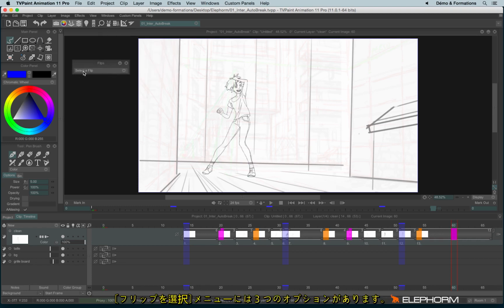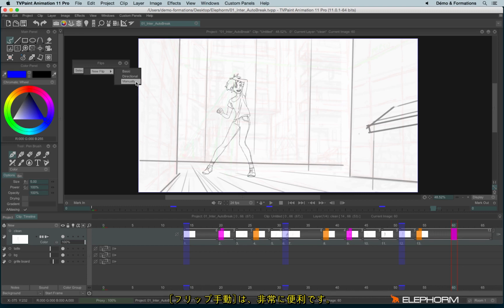We'll click on Select a Flip, and we have three choices. We have the basic, the directional, and the manually. The basic, you just have to hit a key and it moves in a loop on a bunch of images. Directional, you will hit two keys, a key to go fro and a key to go to. So you can switch between both and it goes to and fro between a bunch of images. And the manually, which is my favorite one, actually.